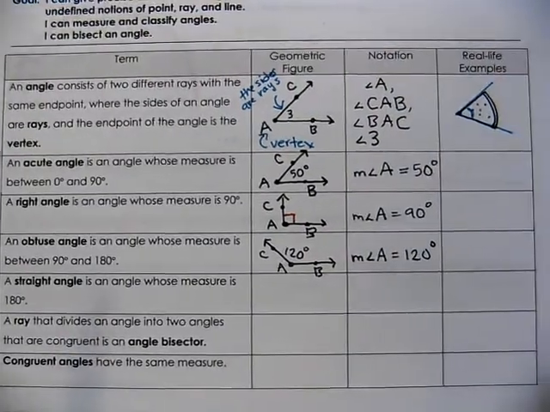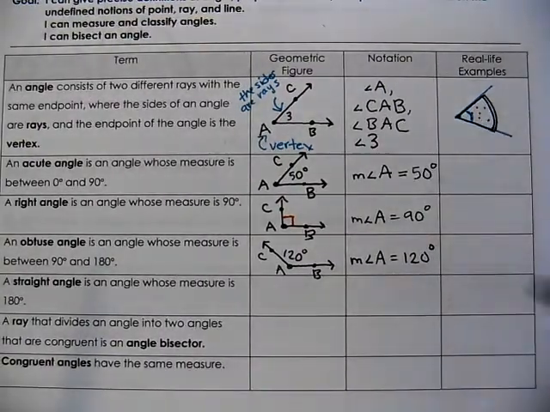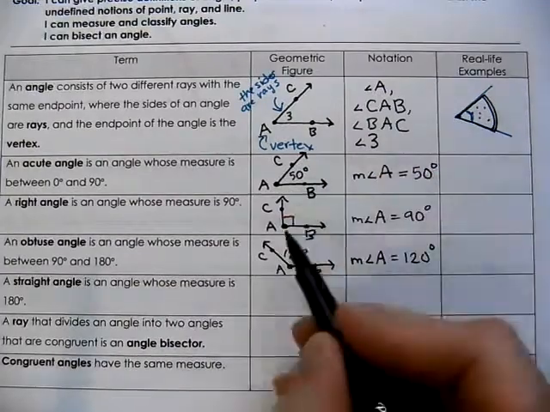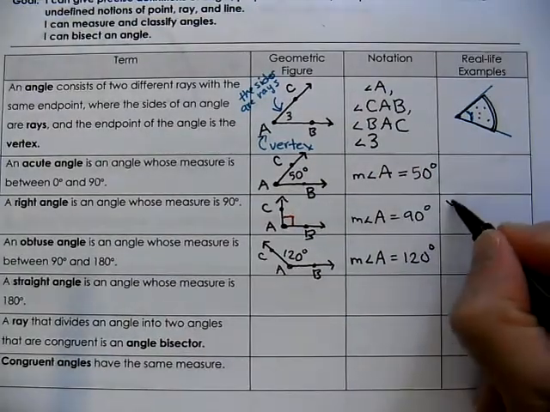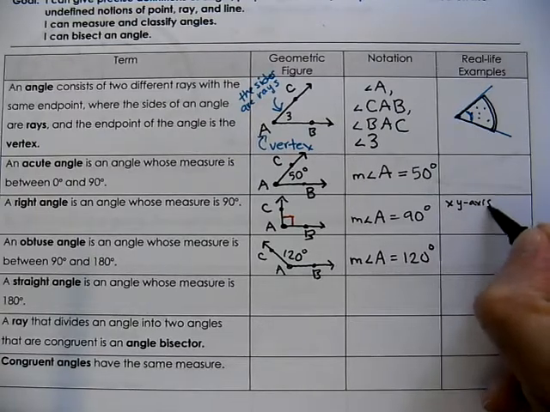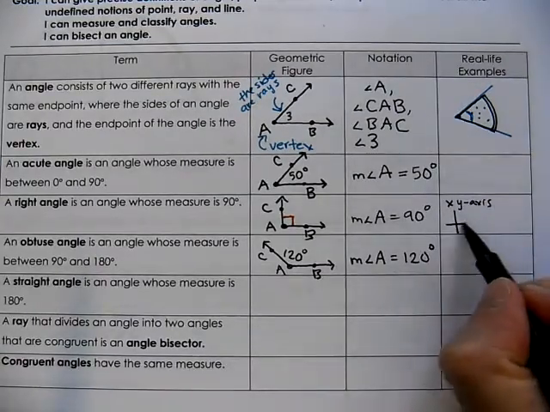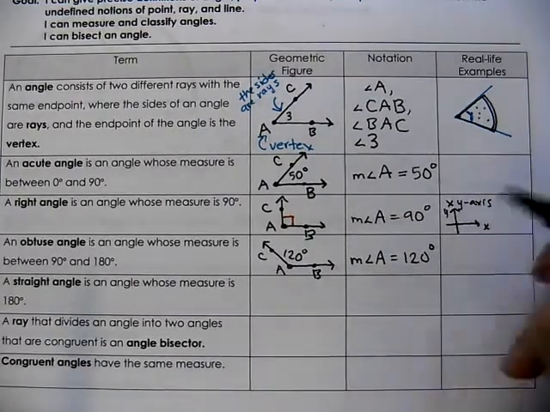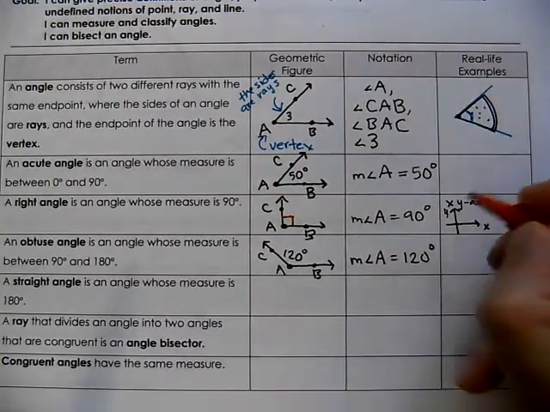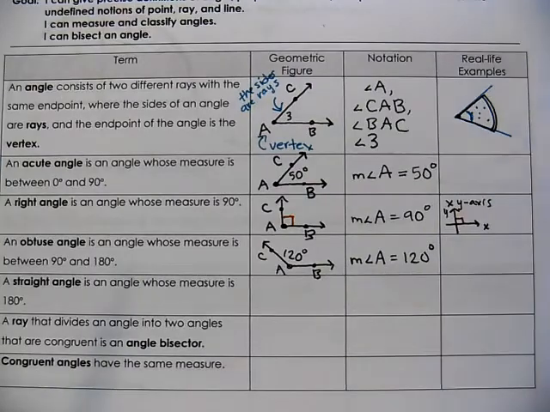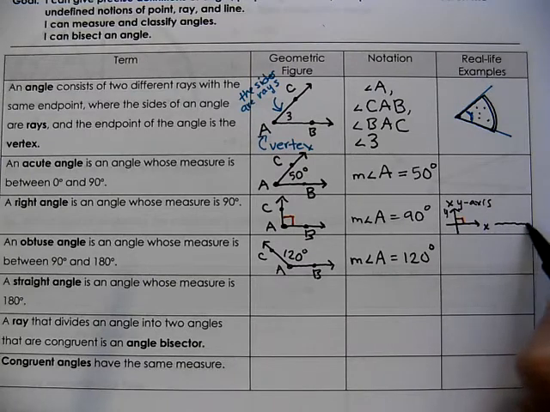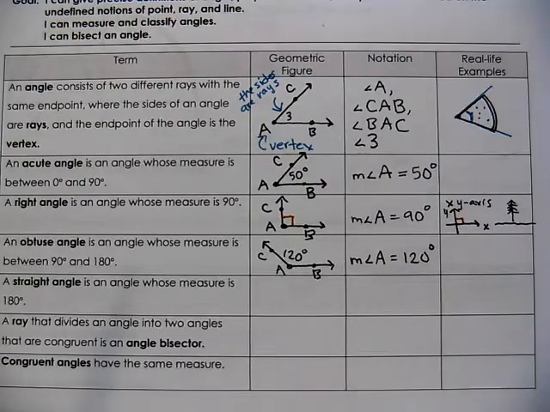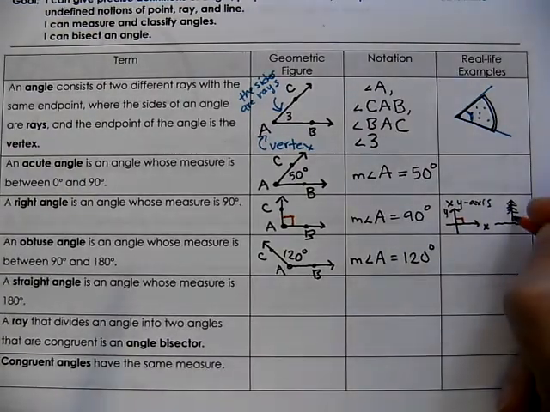In these right-hand columns, thinking about some illustrations, for the right angle, we see this all the time in math when we are dealing with our XY axis. When we're talking about our Cartesian coordinate grid system, we always have a horizontal axis we call the x-axis, and a vertical we call the y-axis, and they happen to be perpendicular to each other, which forms a right angle. That's a common example you see all the time. Maybe you look outside and there's your ground and you see a tree standing up straight. That tree would be thought to be at a right angle with the ground.